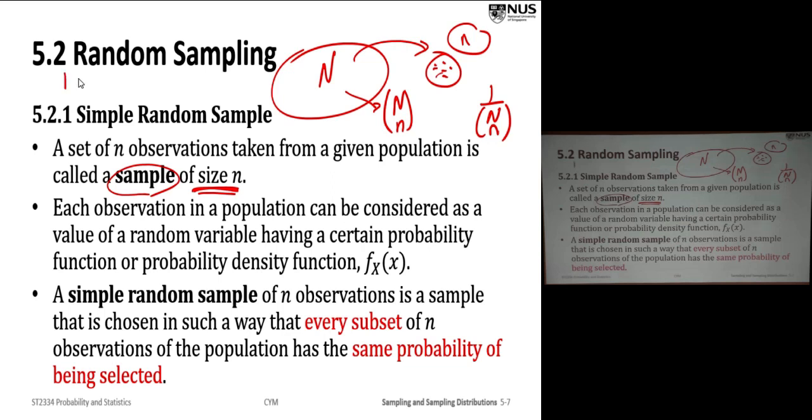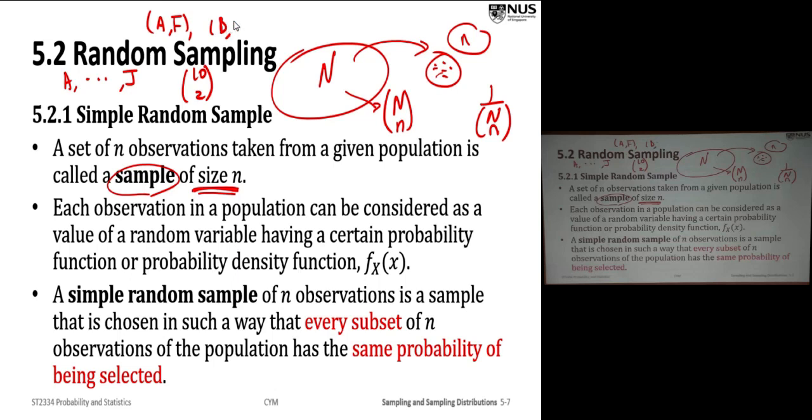Let's look at it. I have 10 individuals, A, B, C, D, up to J. I want to select a sample of 2. So what I'm saying is that I can have so many choices. Choose 2 out of these 10, and each one has equal probability. But I can also have the following way to select. I will put it like this: A, B, C, D, E, F, one sample.